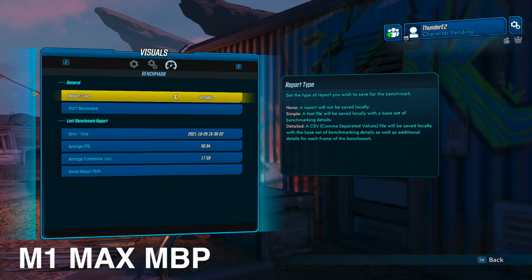Now, when we moved over to a game like Borderlands 3, which is a much newer game, and again, available on the Epic Game Store for both PC and Mac, this is where we saw some differences, but it's not as far off as you think. While playing the game on Ultra, we're able to get only 29 to 30 frames per second, especially running the benchmarks. But when we went to the lower settings, we were able to get to 56 frames per second.